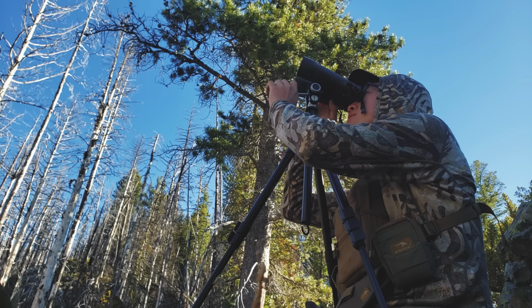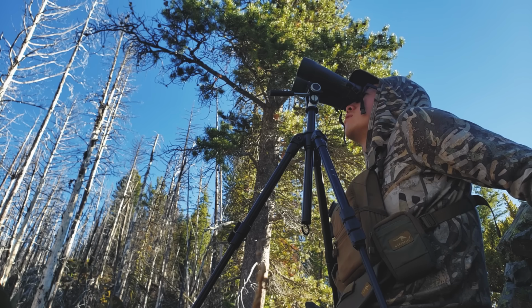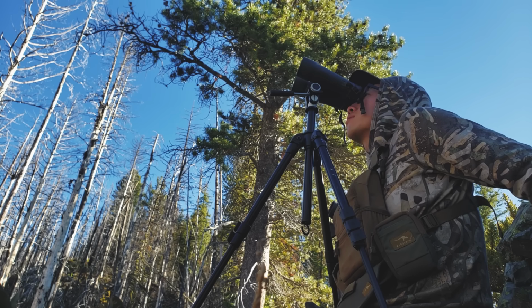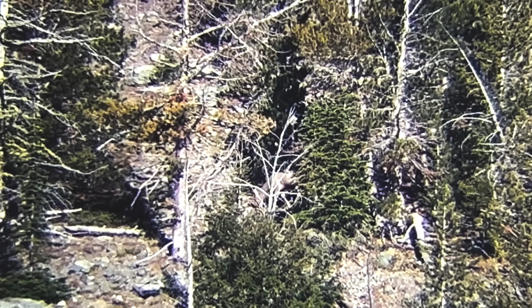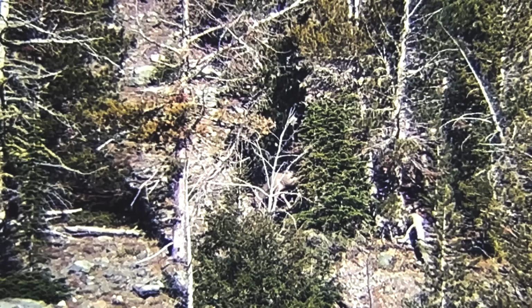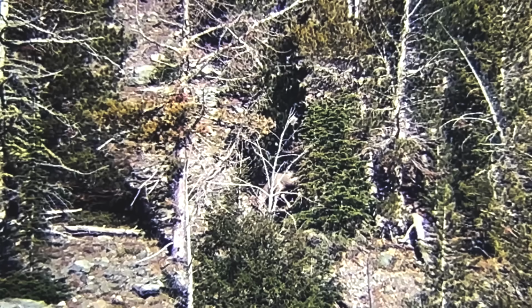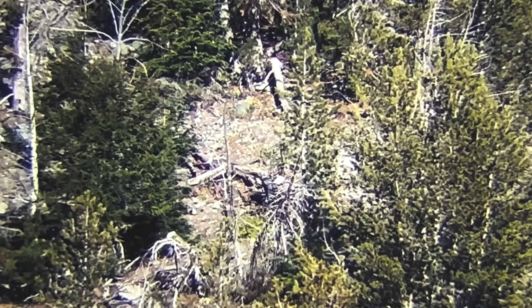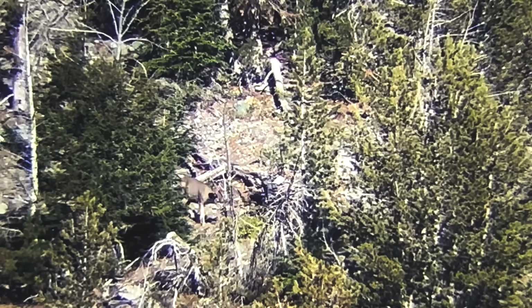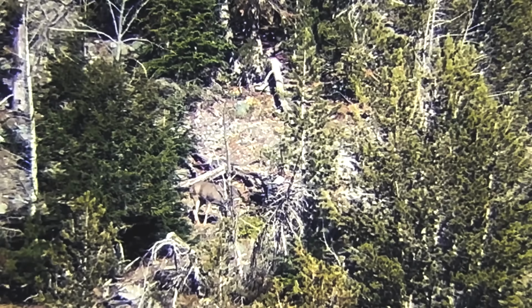We have been watching the shadows grow on the mountain that we spotted the 2 bucks on this morning. It was around 3:40 when I spotted the 3-point up and just kind of walking and feeding around. We watched him feed around for almost an hour, and he came down and disappeared behind this clump of trees. We haven't seen him for the past hour, 30 minutes. But we know he's bedded behind that patch of timber because we would have seen him if he came out. And so we've just been keeping an eye up there.